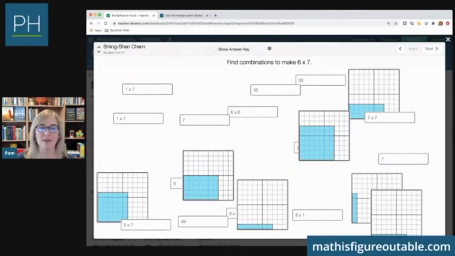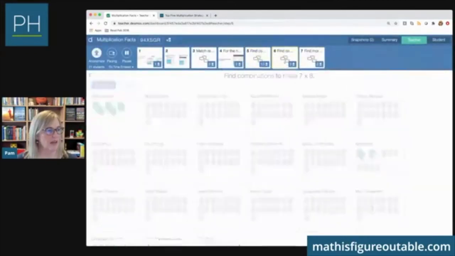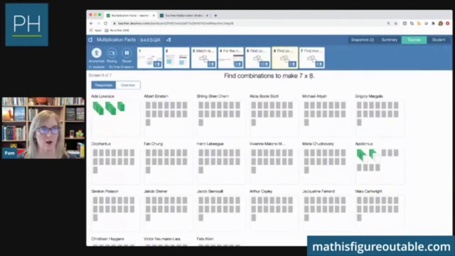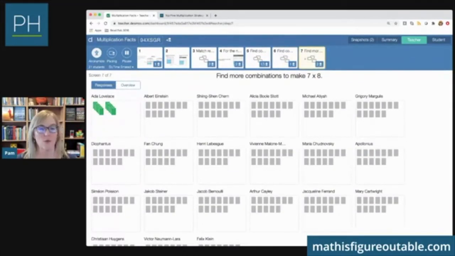And I want to move these now to snap together, but not just in a way where I've put the array, the rectangle, together with its dimensions, together with its area, but those 3 cards also together with another array that would make, for slide 5, a 6x7. And then similarly, if we were to look at slide 6, now we're going to put cards together that make a 7x8. And when you look at slide 7, we're going to have different combinations to make 7 times 8.